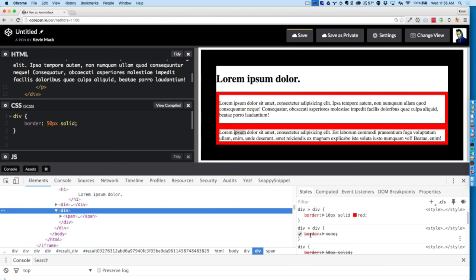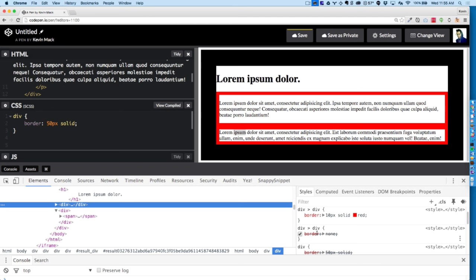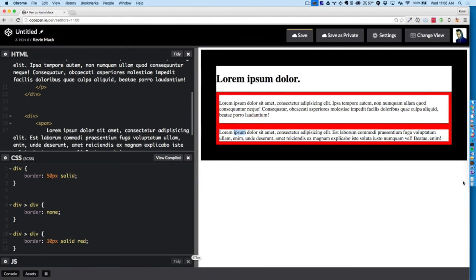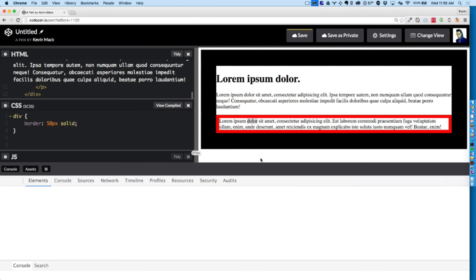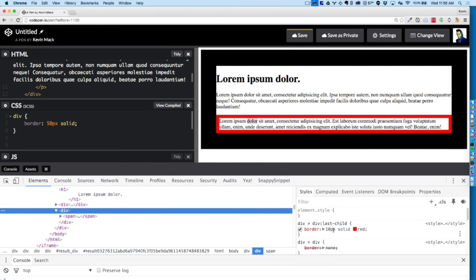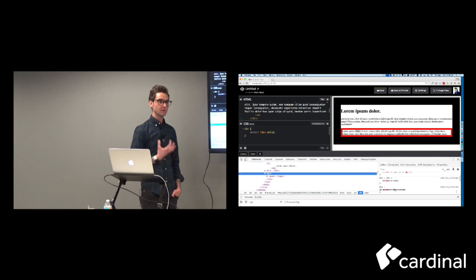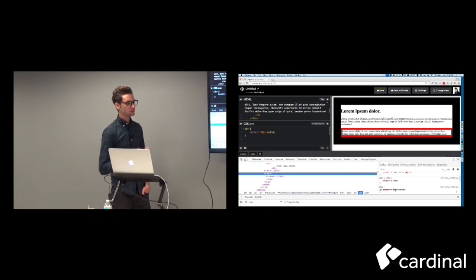Now if I go to the other one, it's overriding the original rules. Again, that makes perfect sense because you just saw me do this really slowly. But in an application that has 30,000 lines of CSS code for no reason, that may be very difficult to understand. So then what people end up doing, and you see it all the time, is something like last child. So now that guy just has it. But we look at this inspector, and we say last child, border red, but I've crossed out div, and it was originally a border of 50 pixels. This is getting into that world of really bad code, but I'm getting the results that I want.